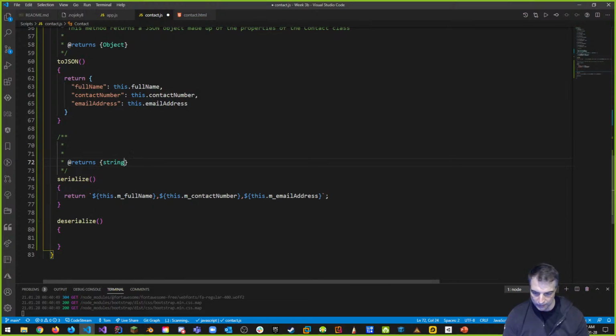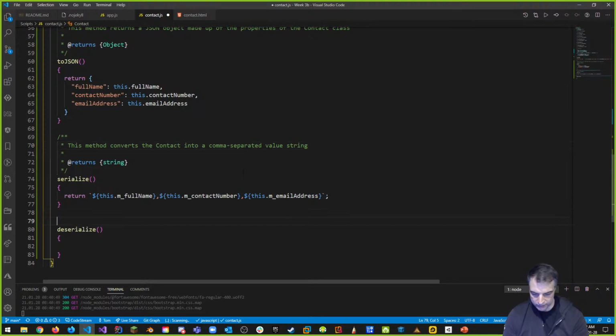I can actually tell when looking at this object what it returns now. So it returns a string. And I can also say that this method converts the contact into a comma separated value string, let's say. Okay, so that's what this does.